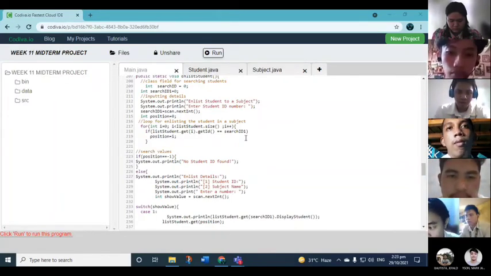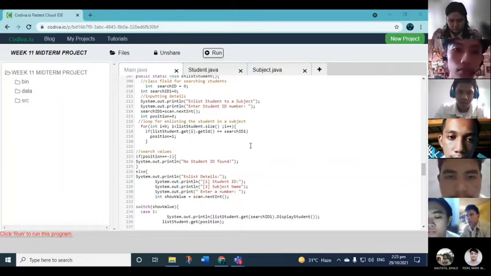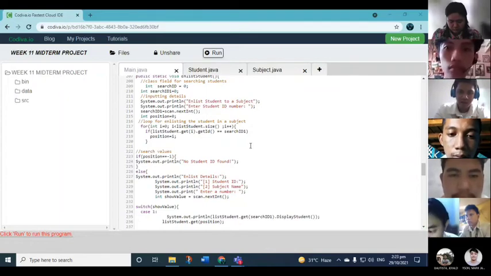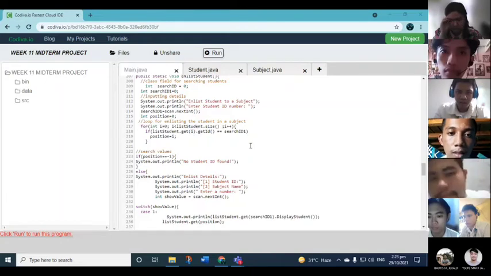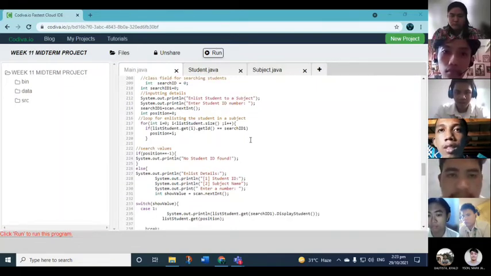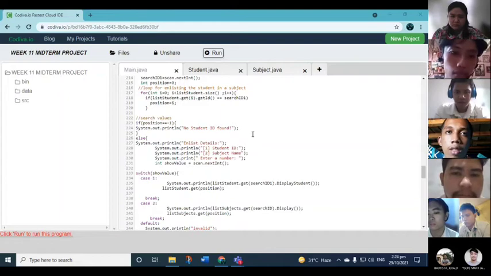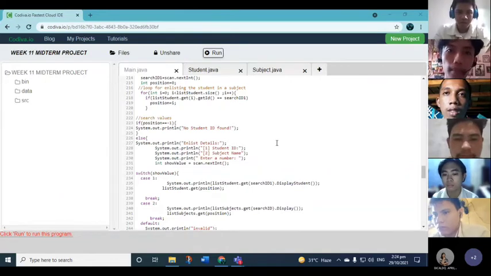So search value, if the position is equal to -1, system.out.print will say the student ID was not found. Else, system.out.print will list the details. System out print option 1, student ID. Then system out print option 2, subject name. So int showValue is equal to scanner nextInt. So this is the switch showValue.